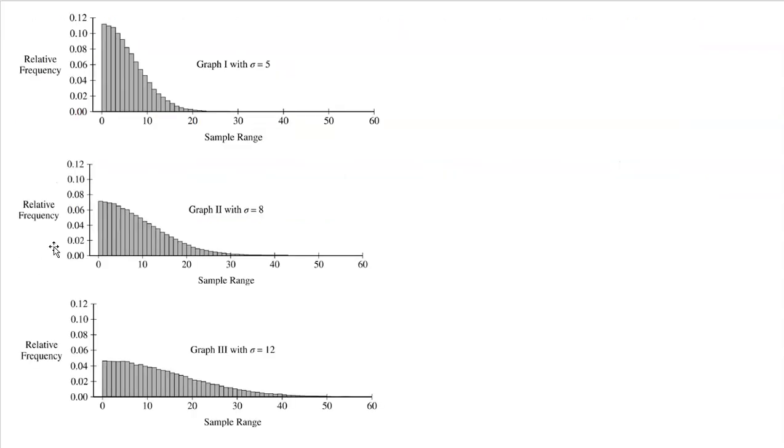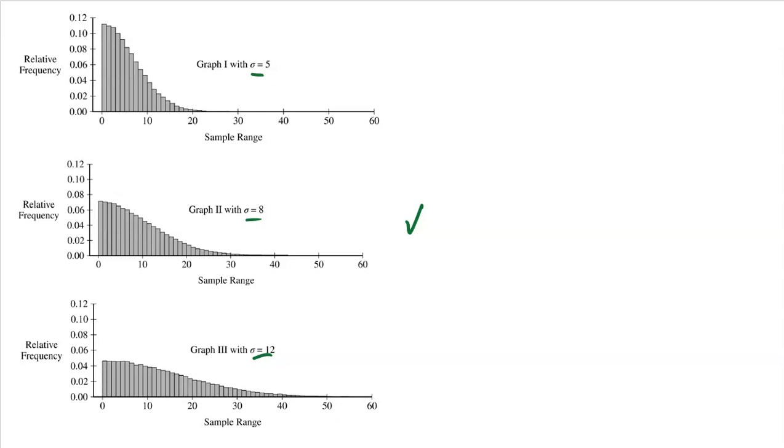In this top graph, we're looking at all possible ranges. We looked at 100,000 different samples of size 2. From every one of those samples, we calculated the range, and here are the results. Here's the results when the standard deviation is 8, and here's the results when the standard deviation is 12. Before we even read the next question, I noticed that all of them are skewed to the right, but for 5 to 8 to 12, it becomes more skewed to the right. None of them are what I would definitely classify as normal, and they all are skewed right.